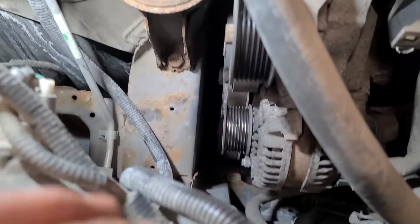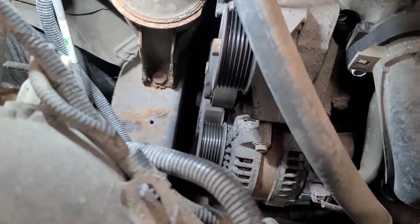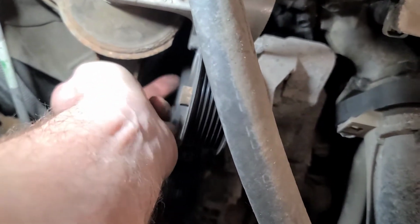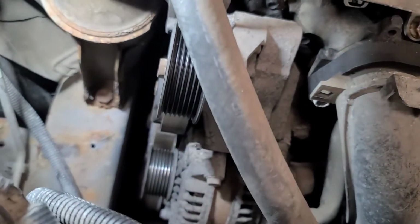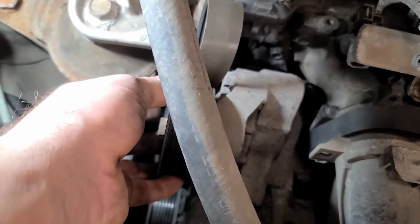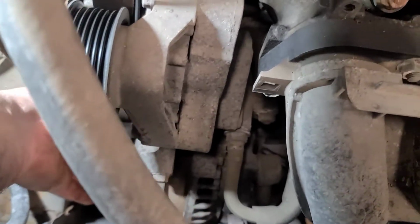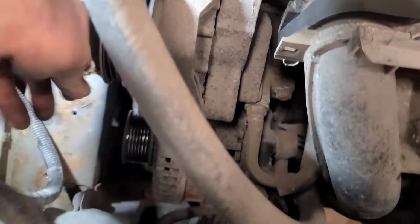So I removed the bracket from down here where the overflow bottle sits, two 6mm bolts, and I release the tensioner, move it in this way, use a serpentine belt tool or a spanner, and pull the belt out, and I tucked it up behind here. And spinning these pulleys, they're nice and smooth, but when I spin the alternator with the stethoscope on it, you can hear the bearings are rough in the alternator.